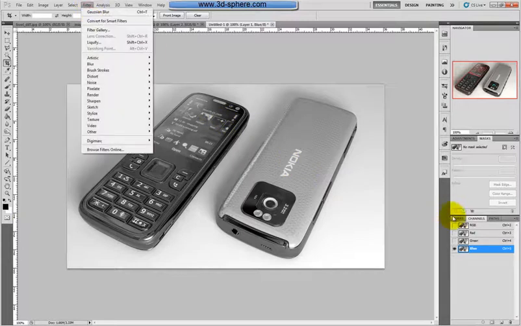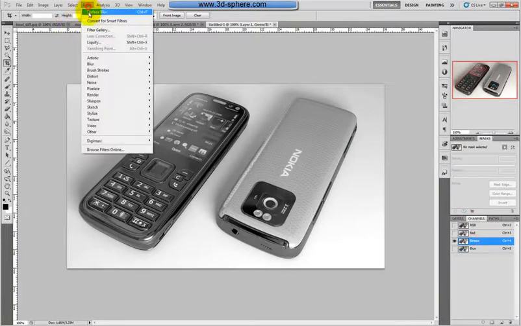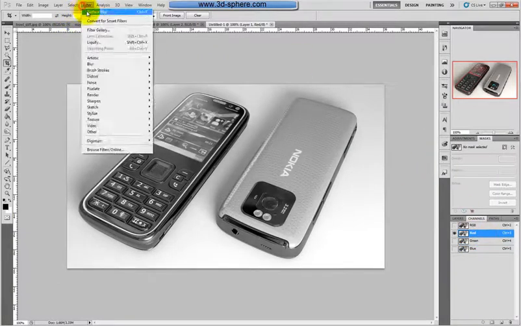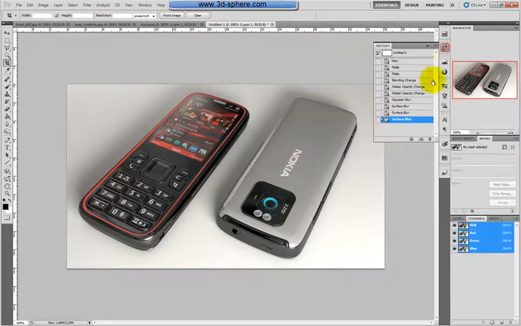I will do it really simple and easy. I will try to remove that. I'll go to blur, surface blur, and zoom in here on that. I think that's fine. So apply this surface blur which I set up on all layers. And now the grain which was there is gone. So this was before, like this now. I think I applied too much of that. So you can experiment with that and stuff like that.